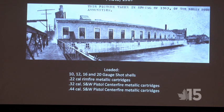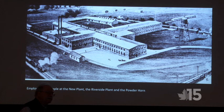Well, they had a huge success, and they started selling huge numbers of cartridges, shot shells and cartridges all over the United States, Canada, and even export into Mexico. And so they decided to build a big factory. The new factory, set out on the cardinal directions here, was built in 1909. And it was as new, as modern a factory as you could think about.